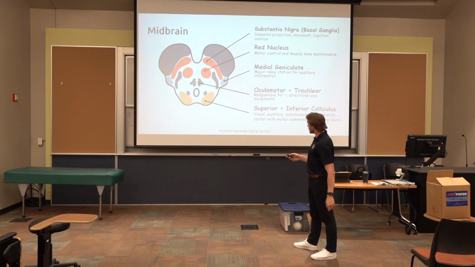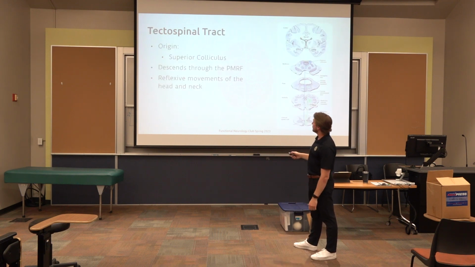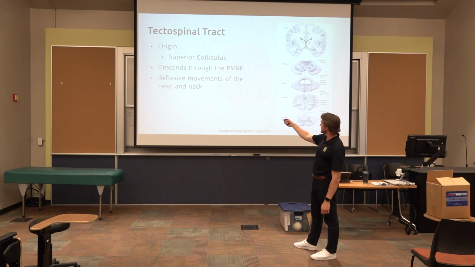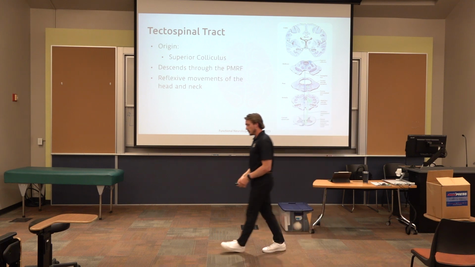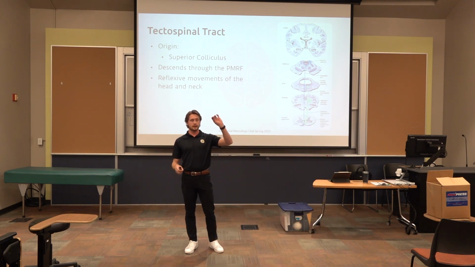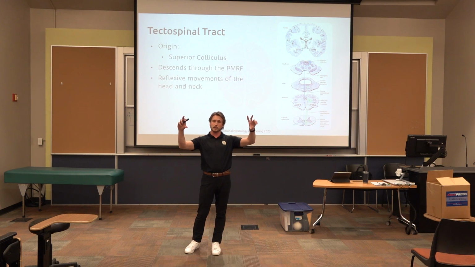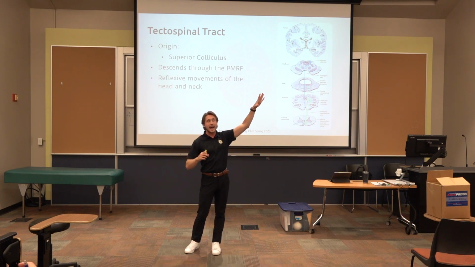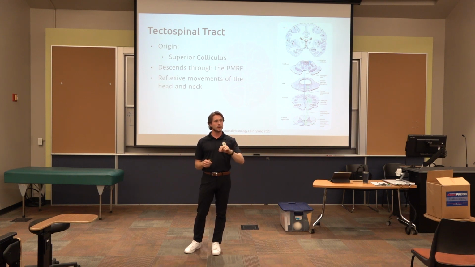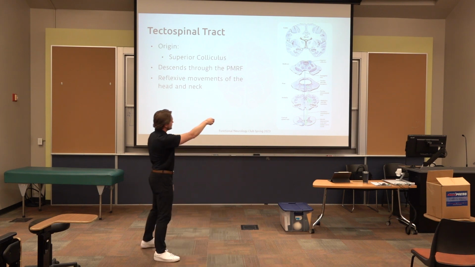Cool. So, that exact pathway with our superior colliculus is known as the tectospinal tract. So, this one in particular, like we said, tectospinal was with our superior colliculus. If I were to have that bright light and I look at where the bright light is, this path is involved in the coordination of the stimulus we receive, knowing where that stimulus is, and moving my head, neck, and eyes to where that is. So that's what this is kind of showing.